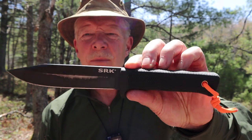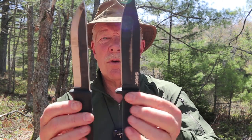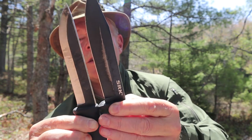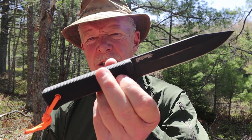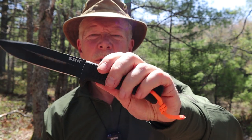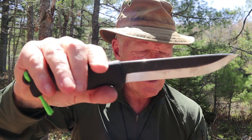Here's a visual comparison. Handle length — almost identical. Blade length — the SRK is about half an inch longer. Both are full tang knives hidden inside rubber handles. The SRK is aggressively textured all over — I can leave it or take it, it's a little more aggressive than necessary unless your hands are really wet. The Toreva Jacare Pucco 140 is textured but not in the same way, and I've found it has a lot of grip and traction. I don't see the need to make it any more textured than it already is.